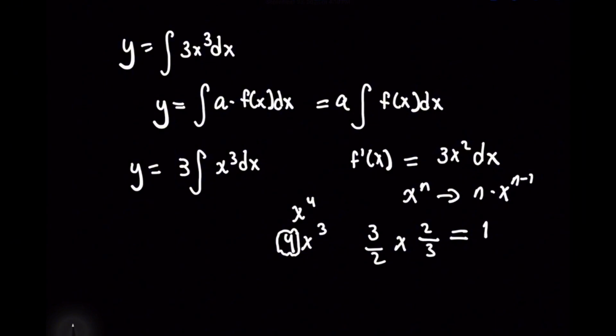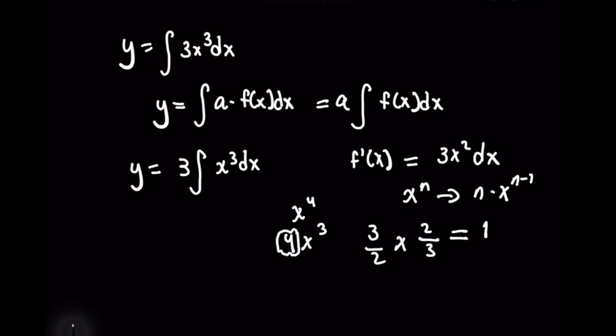So if taking the derivative of x to the 4th is 4x cubed, but the differential we started out with is x cubed dx, which has no term in front of it, how do we undo that 4? What should we multiply the x cubed dx term by to undo that fraction? Take a minute, pause the video, and see what you come up with. Okay, so if we don't want 4x cubed, because what we started out with only had x cubed, that tells us that we need to correct our guess by dividing the integral of x cubed dx by 4.